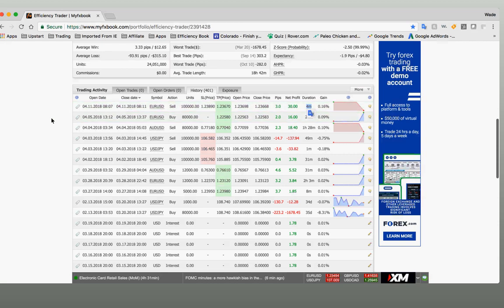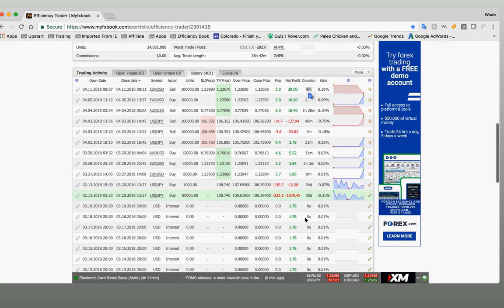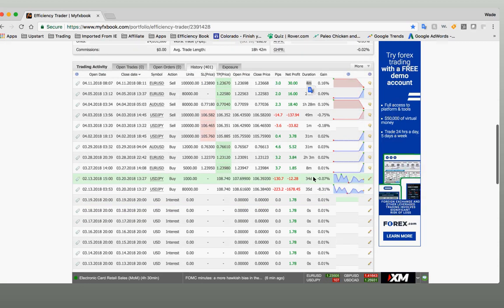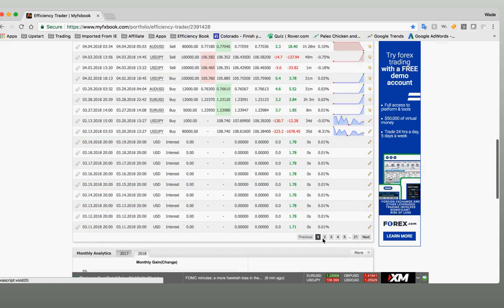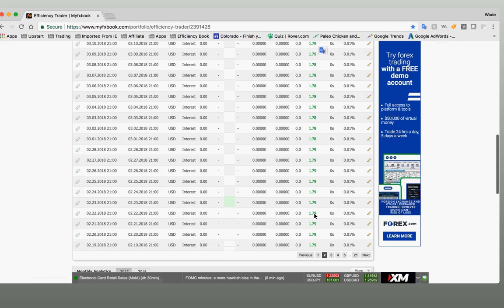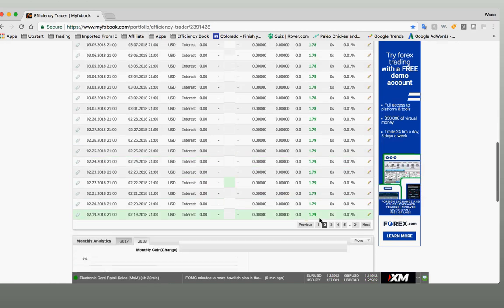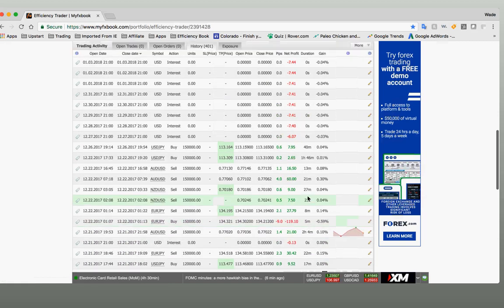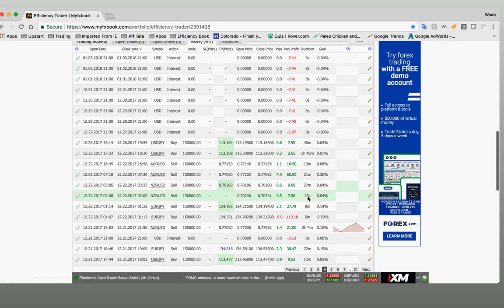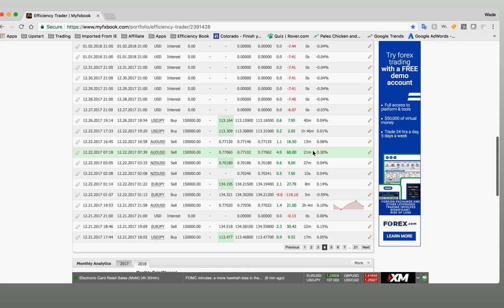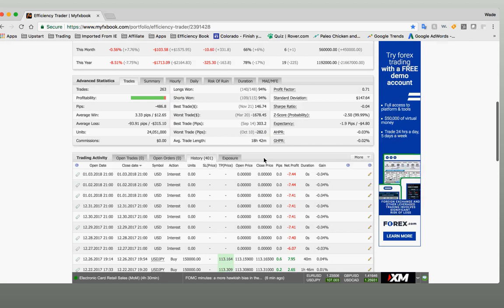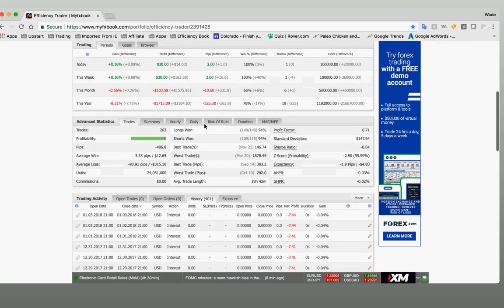I'd love to say that happens all the time, but you can see a lot of these trades are a couple hours before they get executed or before you get stopped out. Luckily there's a couple of good trades in there, but once you take a big loss, it takes a long time to come back to break even. So the stop loss is definitely something you want to come up with a formula and a plan for. So that's the quick overview of myfxbook.com.